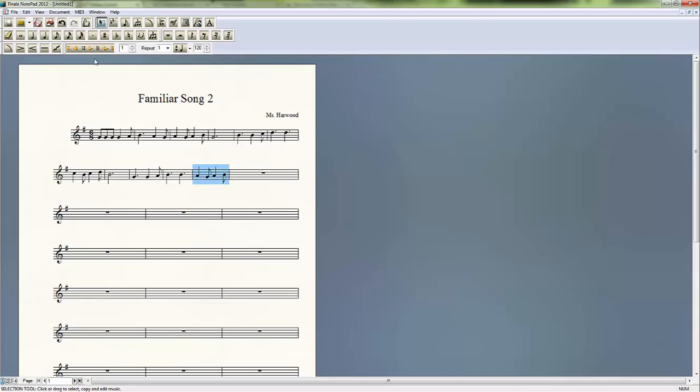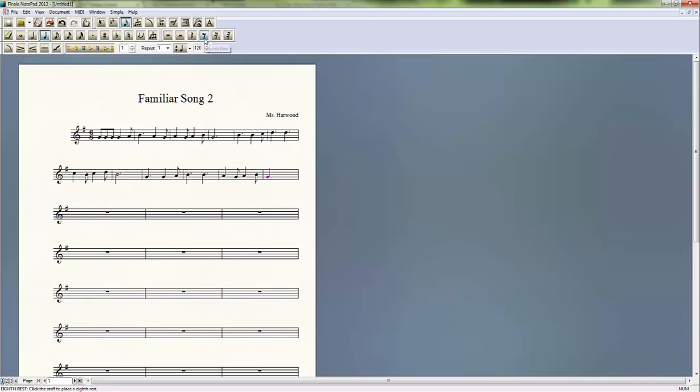Okay, moving on to measure 12. We're going to go to the quarter note, and we're going to put the G. And now we're going to add something we haven't added yet. We're going to add a rest. So you can see here we've got our rest toolbar. Yours might be in a slightly different spot, but it should be somewhere here at the top.